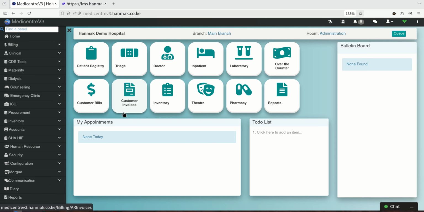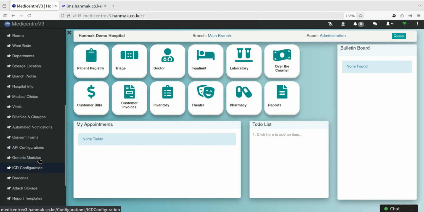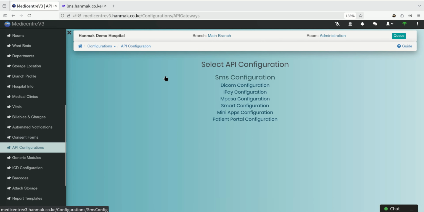Having already given you a thorough walkthrough of MedicentreV3 and the learning management system, I'm now going to answer the frequently asked questions. The first one being, can MedicentreV3 be integrated with other third-party platforms? Yes, this is possible. MedicentreV3 offers seamless integrations with other third-party platforms, enhancing efficiency and connectivity.